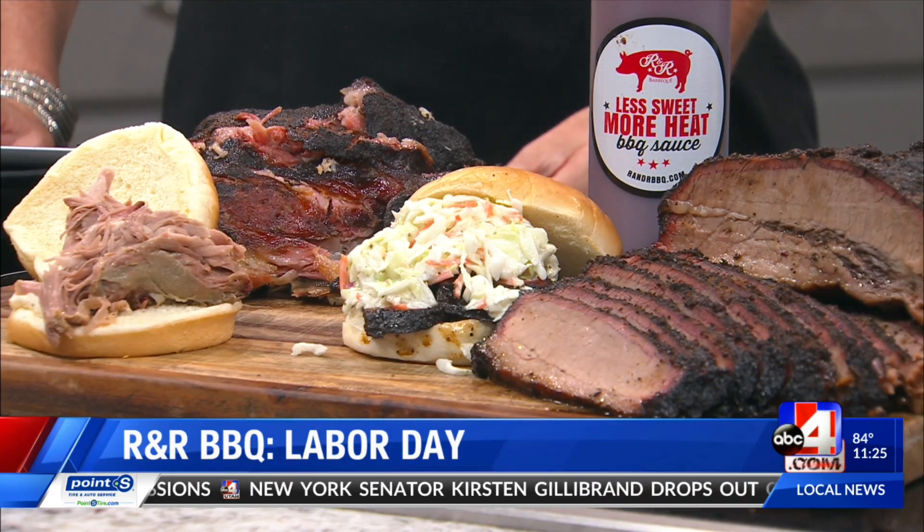We do classes every once in a while, so you can always come to one of our classes. But the main thing - a little tip about the brisket - is you don't want to ever do anything by temperature on brisket. It's totally 100% feel. When you do your briskets at home, everyone has a smoker now. When your brisket gets about 190, then you start checking it with the thermometer, but you don't read the thermometer. You use it for tenderness and you just stick that thing in there until it comes out just like butter. You don't want to go too far. You just push it in and it comes right out with no resistance. That's how you make the perfect brisket - not looking at the heat, you're feeling the resistance.